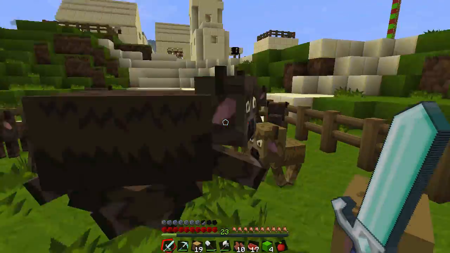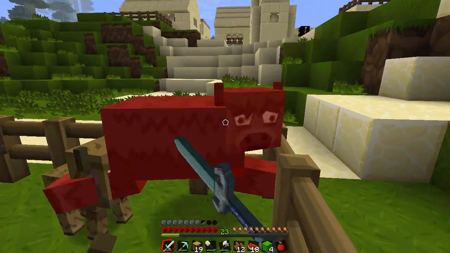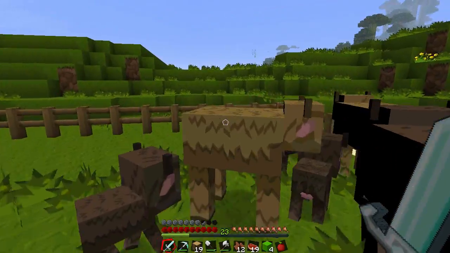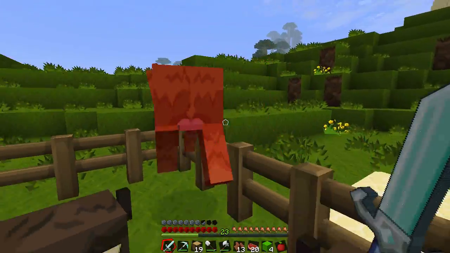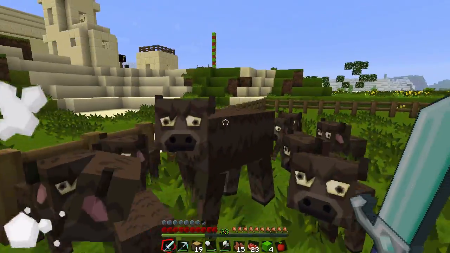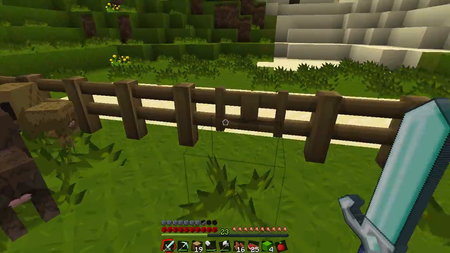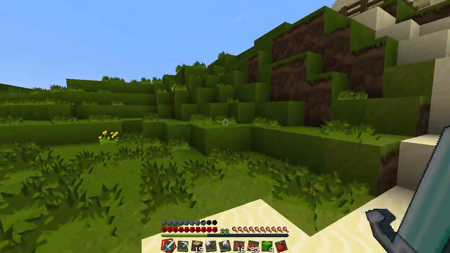Cattle prod, I should get it. This should be a mod. Oh no, I killed a baby. Oh well. Baby should be able to drop more leather or a different type of meat. I think sheep should be able to drop lamb chops. That'd be awesome. Alright, so we got enough for 16 books. That should be good enough.